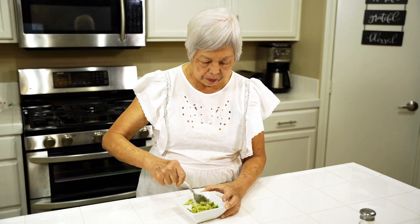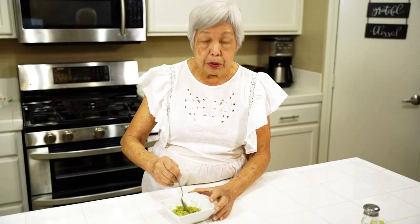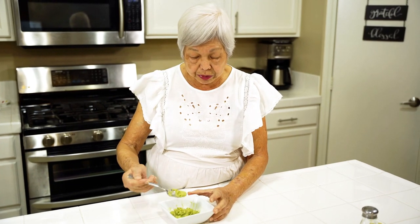All I'm going to do now is just mix everything up, and now the guacamole is ready to eat. Let's give it a taste and see how it is — fresh, a little tang, a little bit of salt. Remember, you all can make this now that you've seen how easy it is to make!